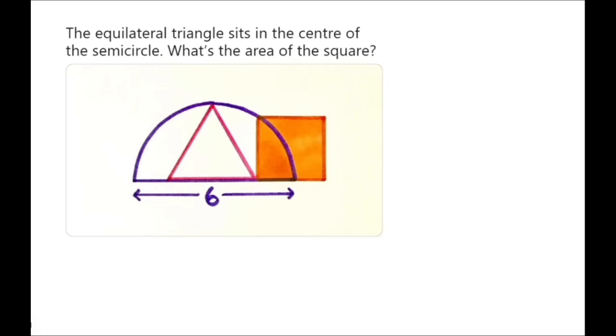So, we're trying to figure out the area of the square. Let's name that A. Now, A is just going to equal S squared, where S is the side length of the square. We can't find S right away, because we don't know the length of S, but what we can do is find a side length of the triangle.